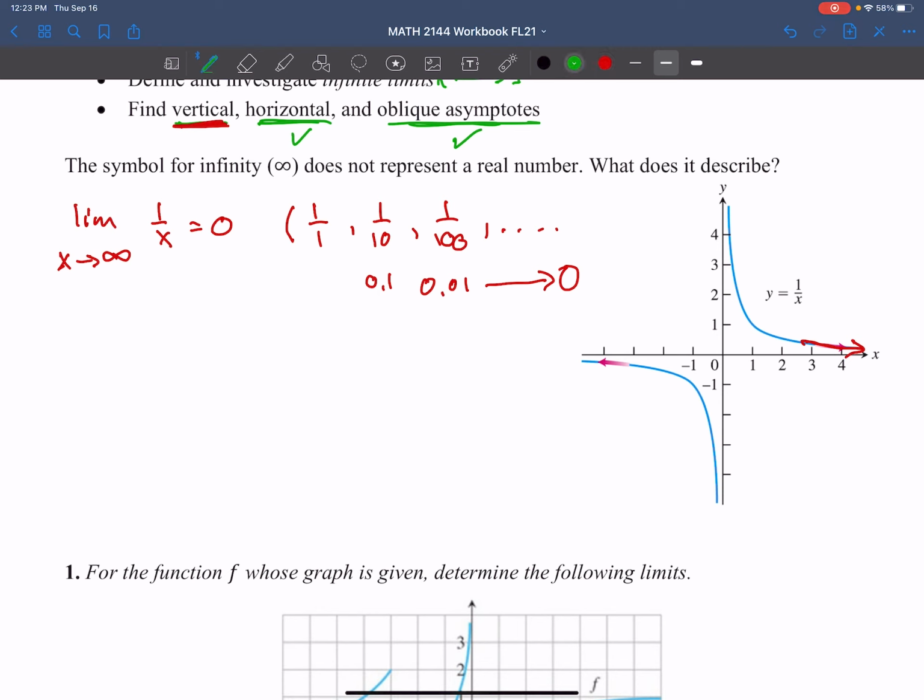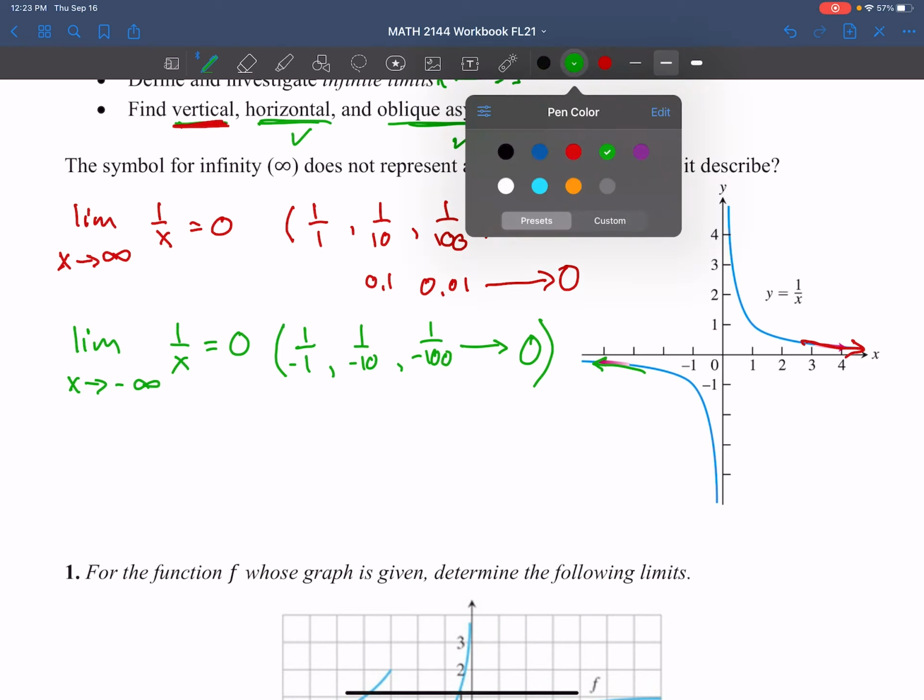The other arrow is over here. I'm going to color code this one in green. So to phrase this left side in terms of limits, we would just say the limit as x approaches, well, we're going to negative infinity of 1 over x. And that same thought process that we looked at above applies. Like you have 1 over negative 1, 1 over negative 10, 1 over negative 100. And if you continued this pattern, you're just going to get really close to 0. You won't actually ever be equal to 0, but you're going to get really near it. So we can say that the limit as x approaches negative infinity of 1 over x is equal to 0.